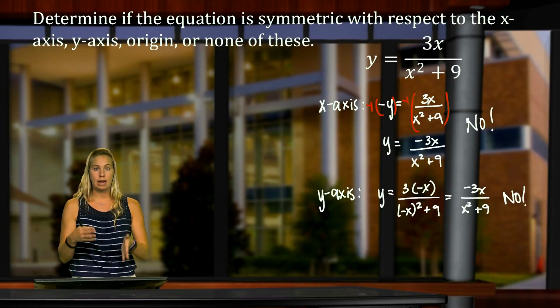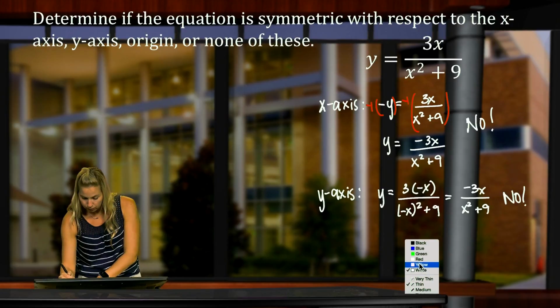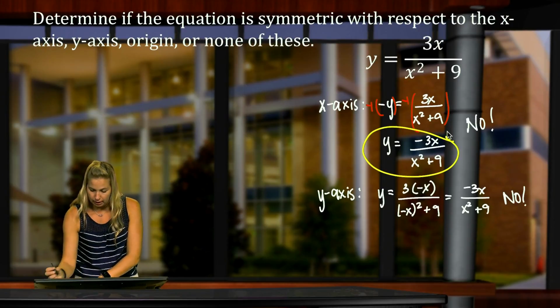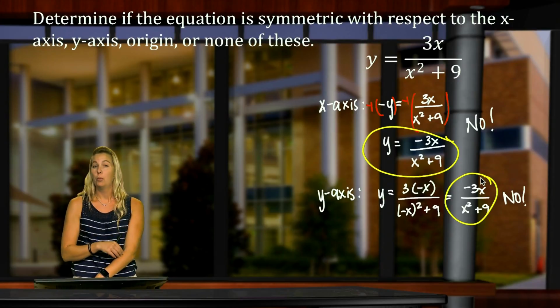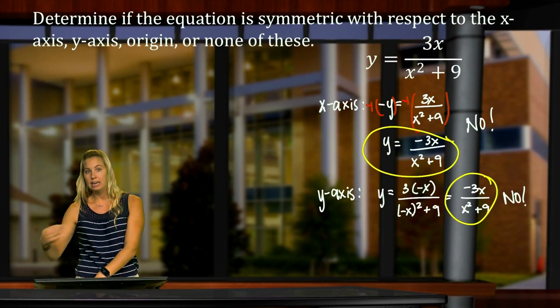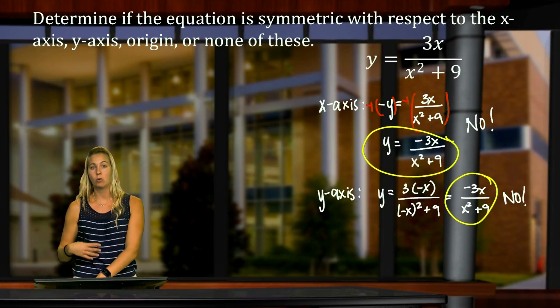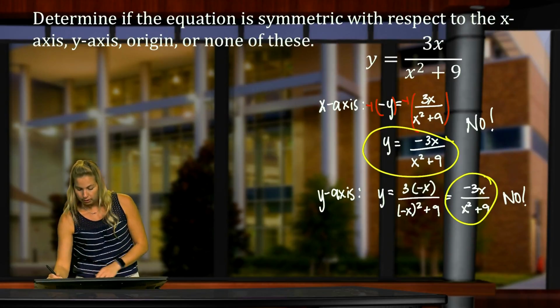But before we do that algebraically, I do want to just highlight one thing. Look at what we ended up with in both of those two tests for symmetry. We ended up with the exact same equation. That is going to indicate that it is symmetric with respect to the origin. Now, to verify, we will test algebraically.